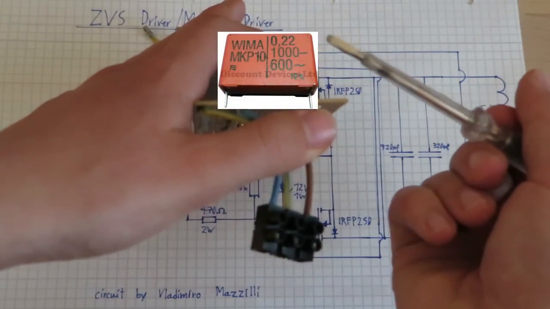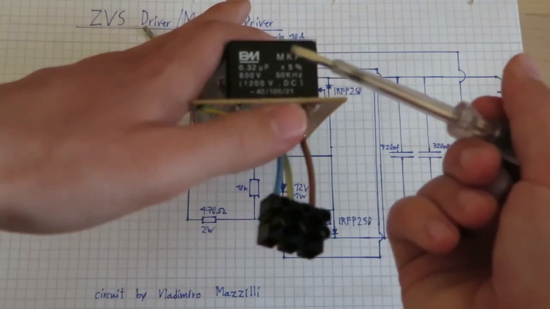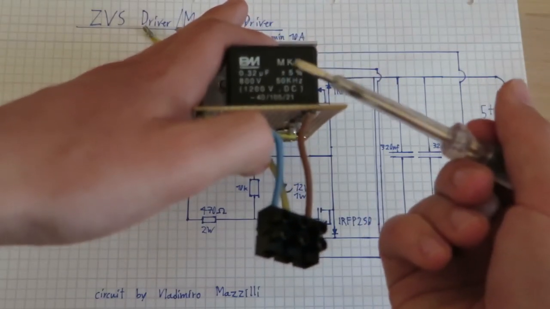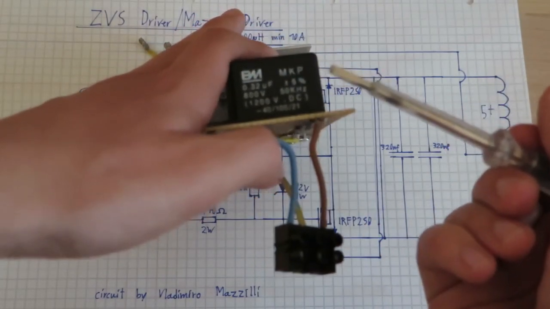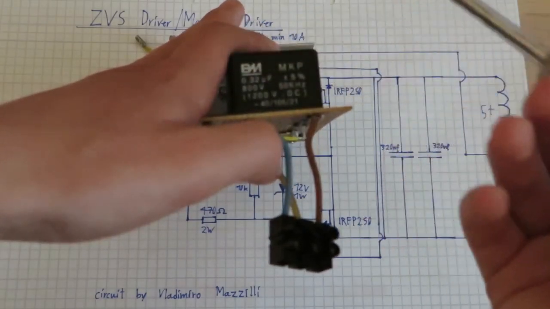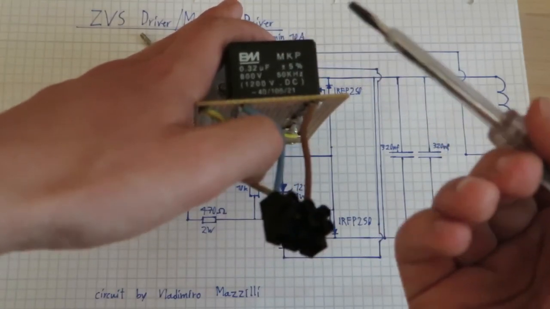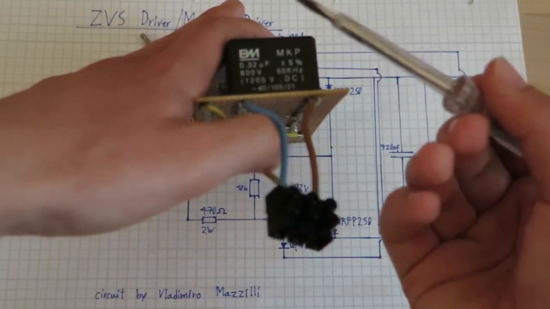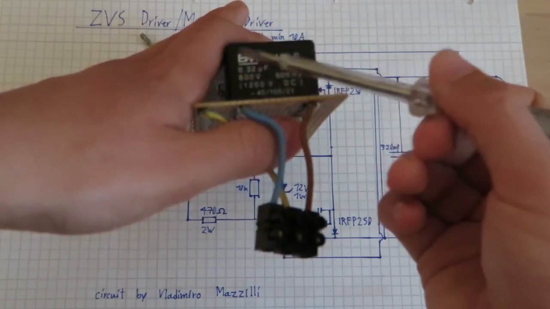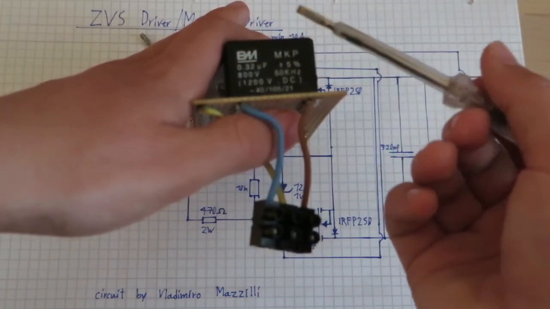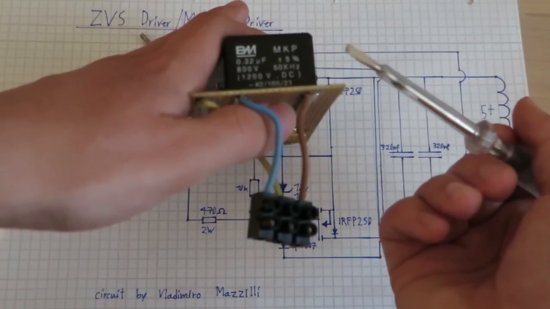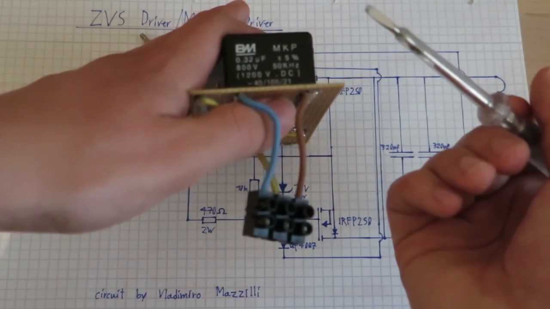And for the capacitors I would either choose MKP capacitors like WIMA MKP capacitors, they should work. But the ones I found work best are actually some Chinese capacitors which they use in all their Chinese ZVS driver kits. And so it might actually be worth just getting one of those cheap kits just to get the two capacitors, because in my experience those work the best and have the least heating.